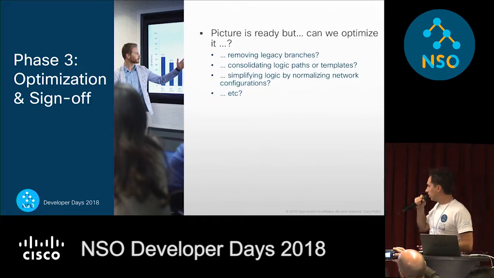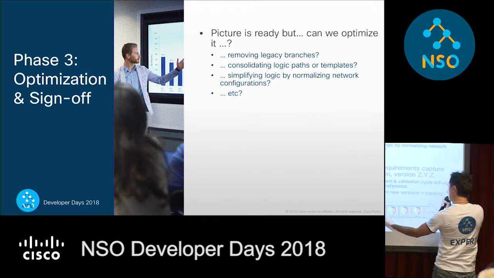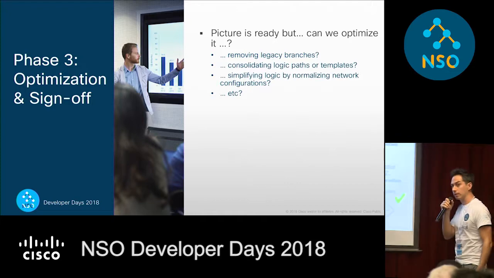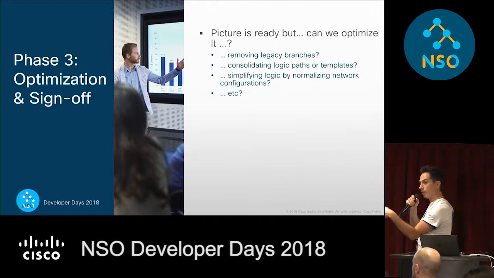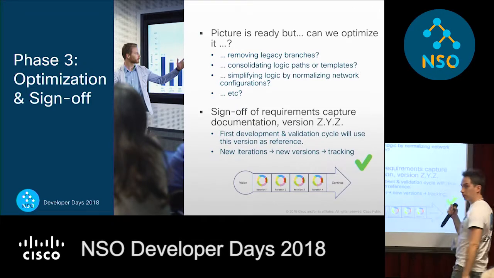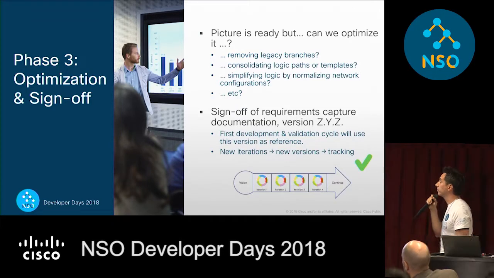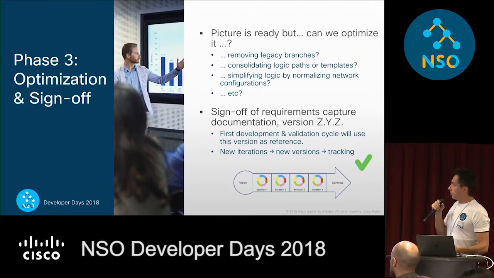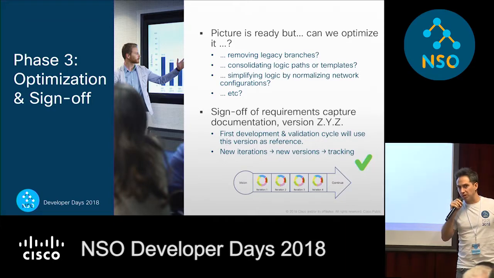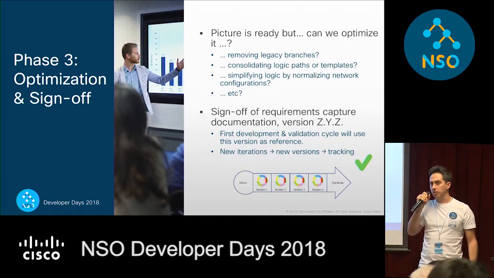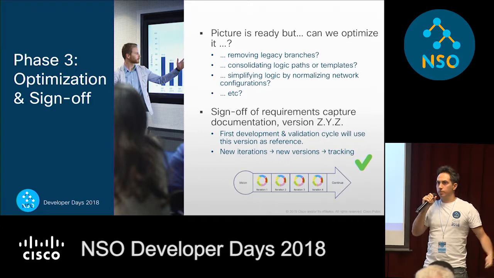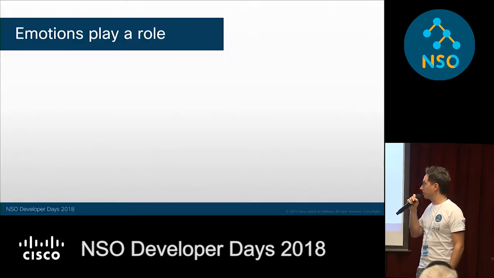And then for each iteration, you are here at the end of the green arrow, you need to sign off the requirements. And only then will you work on the rest of the iteration, based on these requirements that you signed off. So basically, when you arrive at the customer, you say that your existing service documentation is, well, not good enough for requirements, right?